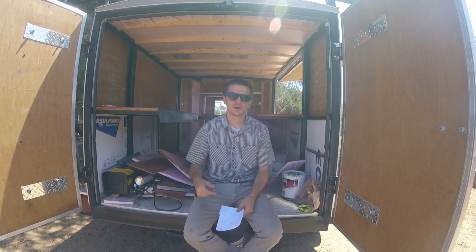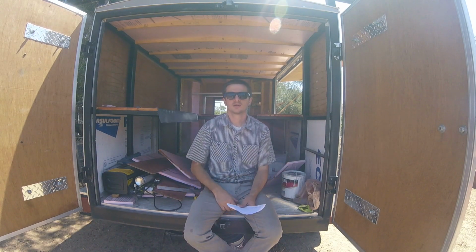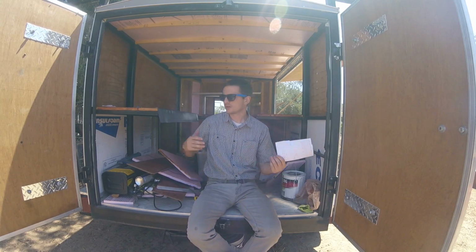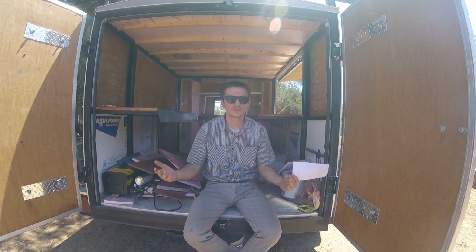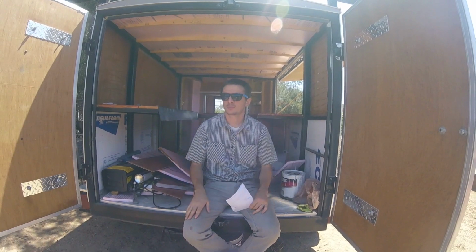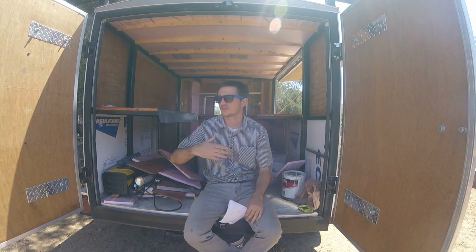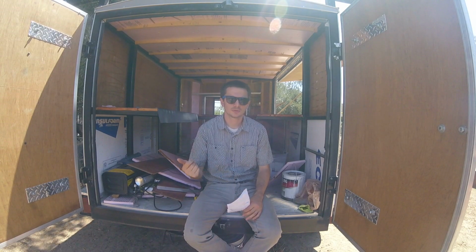But the reason why I wanted a custom compared to an RV, which is already set, you can't rearrange it unless you really want to have the hassle of doing so. It has a clean slate to it. Do whatever you want. Make it look like a Barbie house if you really wanted to. That simple. And you can decide which kind of materials you want to put in it. And it can be cheaper.